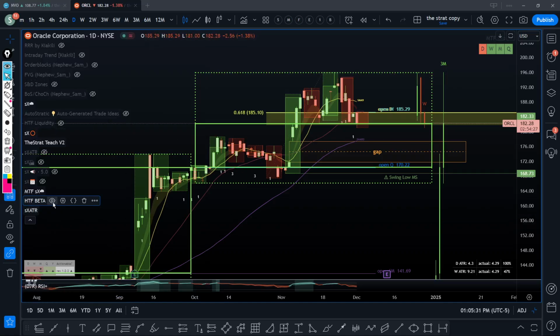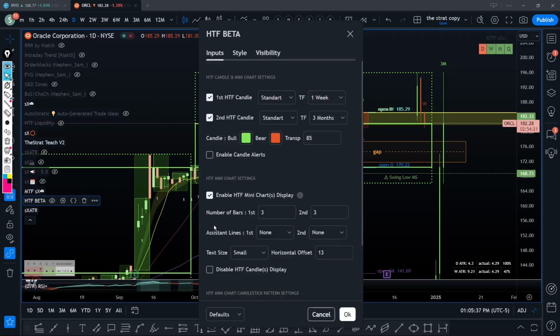So it could be useful if you're looking at strat, you're looking at flips and stuff like that. It's kind of useful to have that on your screen. I really don't like it too much because it makes a little bit too much data to analyze. But it is very useful if you're using the strat.